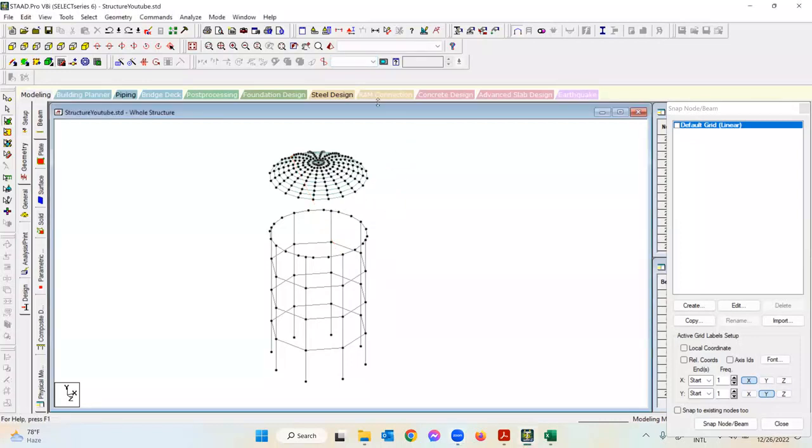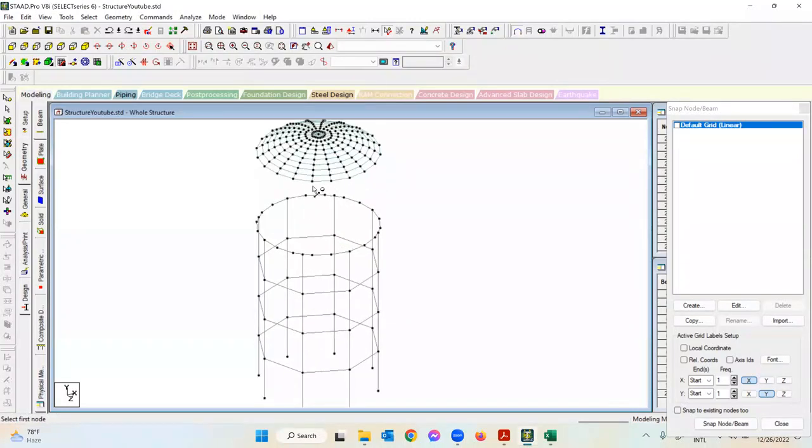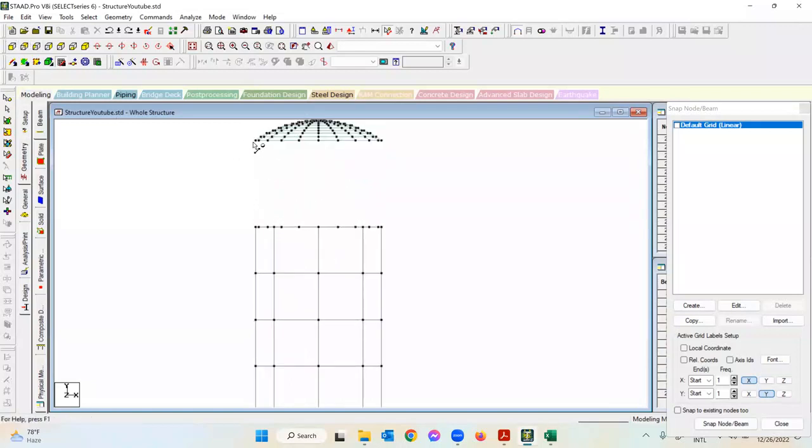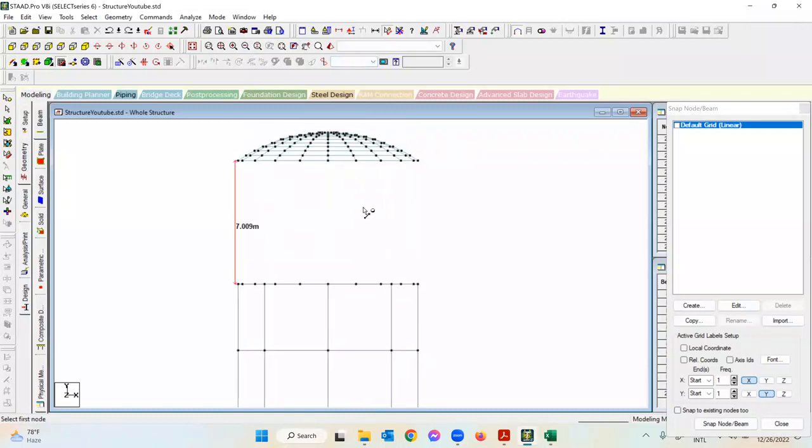So remove the dimensions just by clicking this part. You can see. Let's do it again here. So I just need to measure these nodes from maybe let me go to this part, so that will be easier. So just click this one and then click this one, because they are on the same vertical line. As you can see, the vertical distance between them is only 7.009 meters. So I need to move this plate just by 7.009 meter.